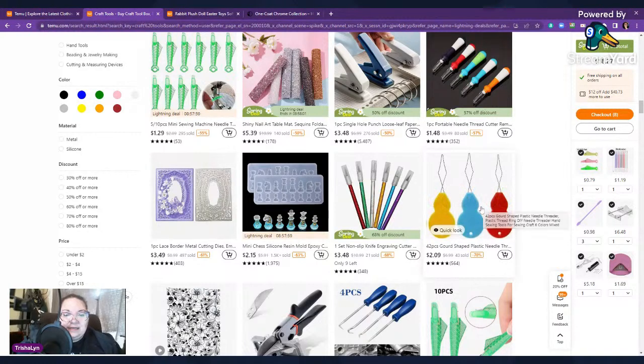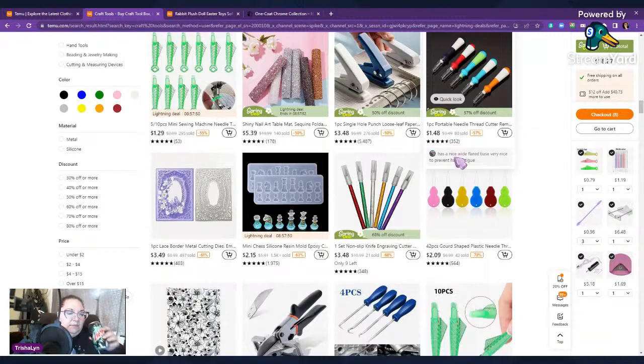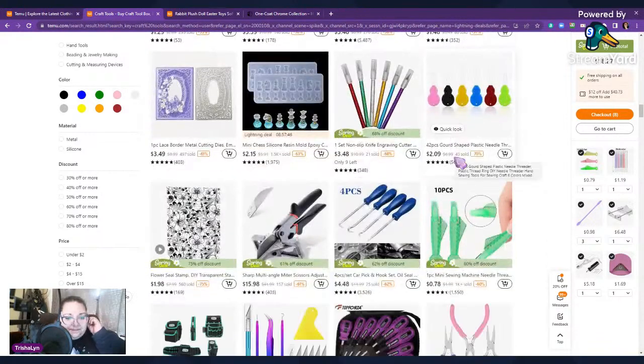These are the classic needle threaders. You can't go wrong until, of course, inevitably, the little wire gets pulled out at some point. And then you're screwed.